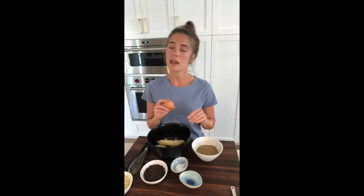The next thing that we're gonna add, just 1 egg. People are often very worried about the amount of cholesterol in an egg yolk. This is for an entire batch of mini muffins. 1 little egg in this entire batch really isn't something that you need to be too concerned about. Eggs are completely packed with nutrients. 1 egg per day is a totally normal part of a heart-healthy diet. Let's mix it up.